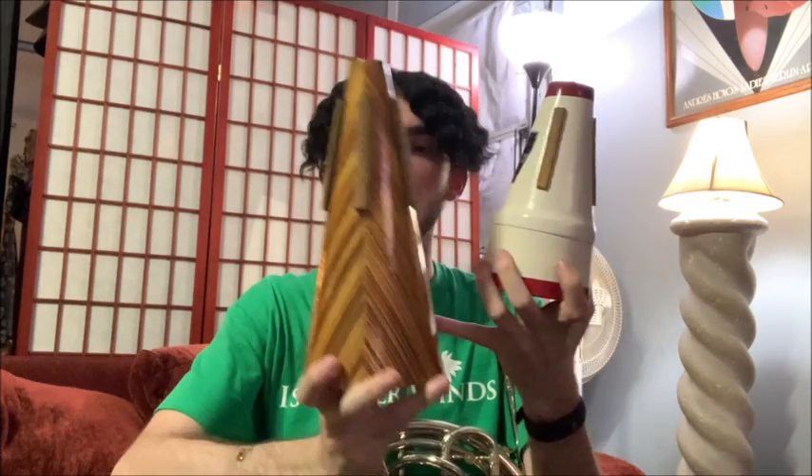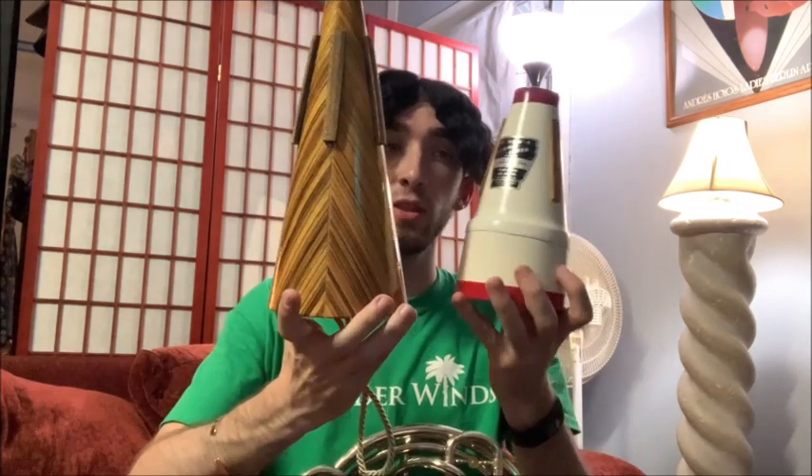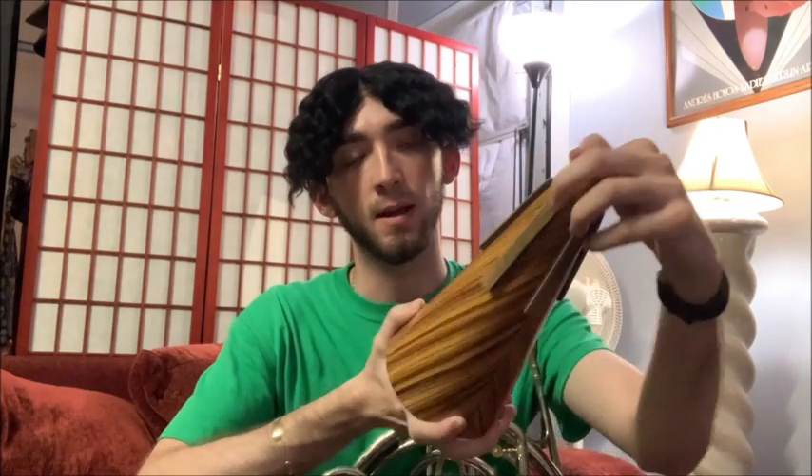The next kind of mute we're going to talk about is the straight mute. This mute is used to quiet the instrument and give it a softer, more mellow sound. There are many different kinds, but these are the basic ones you're going to see. These are called orchestral straight mutes and these are regular cut mutes. The difference is that this one doesn't have a tuning mechanism on the inside, so you would have to adjust intonation with your lips or by pushing and pulling slides before you put the mute in. With the orchestral mute, there's a tuning mechanism on the inside that I can feel with my index finger and push and pull in and out without having to do anything to the instrument.